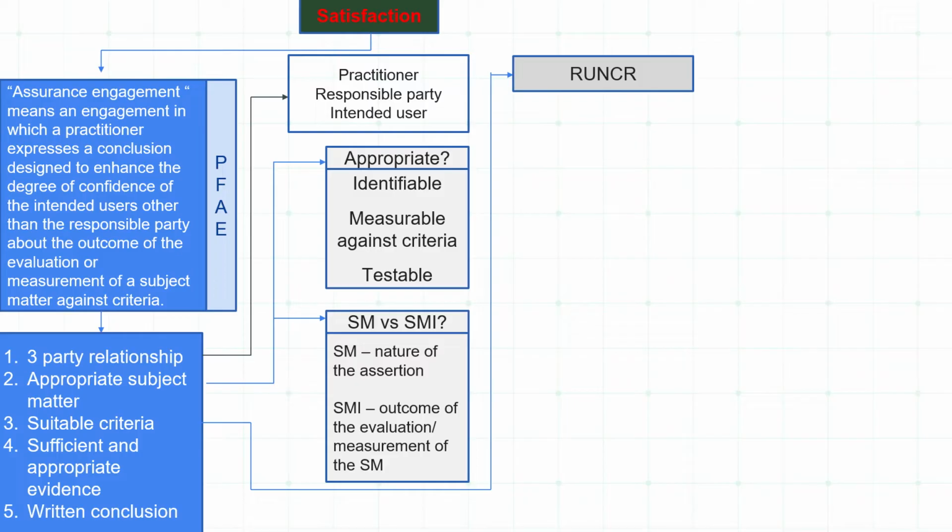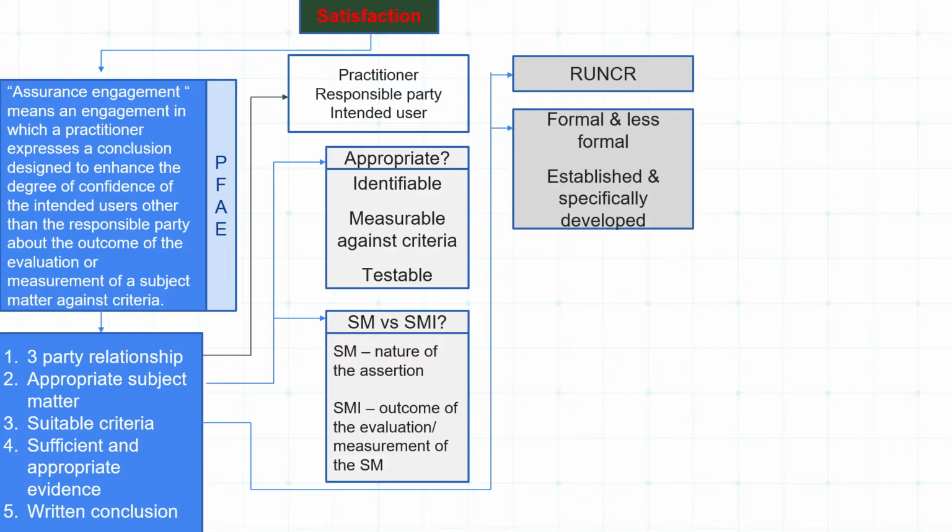The first R, well, actually either of the two R's, would be reliability. Letter U would stand for understandability. Letter N is for neutrality. Letter C is for completeness. And the other R will, of course, be relevance. Now, when we talk about criteria, criteria actually refer to the benchmarks, or we can think of them as the standards with which we compare the subject matter and subject matter information with.